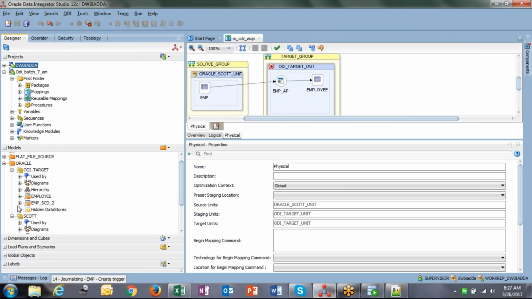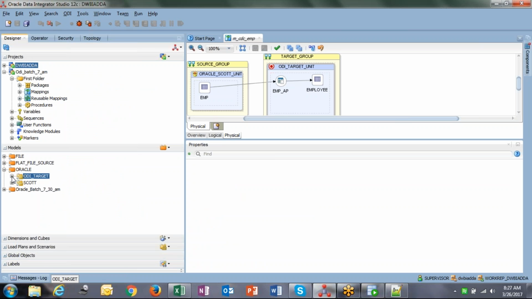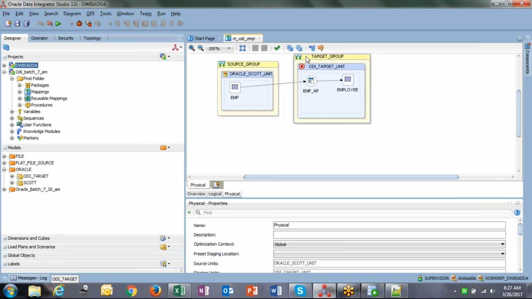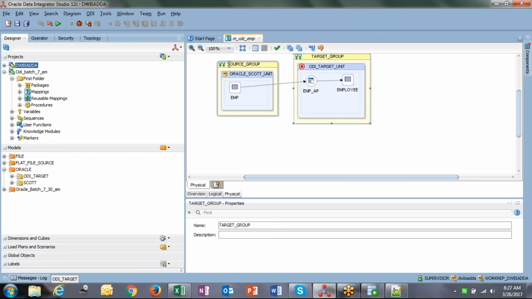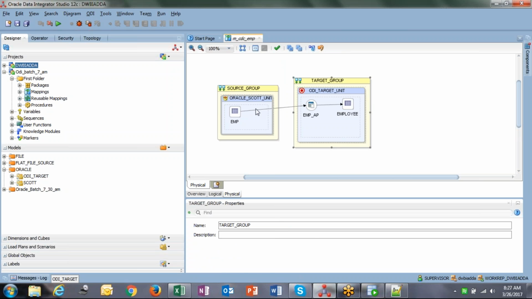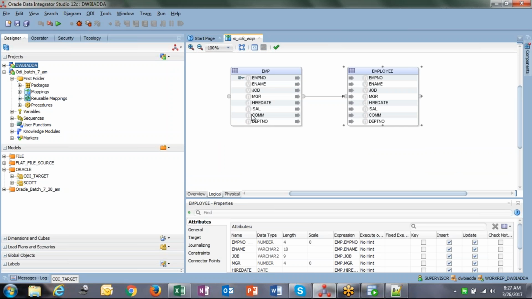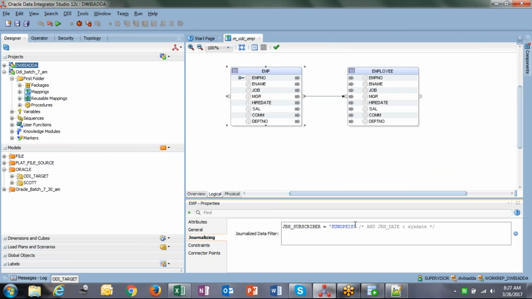Right. Now, one more thing is not clear to me, which is the user or subscriber. When we ran the mapping, it consumed the synopsis record, but not the ODI record. Why does it not consume the ODI one? That's why I showed you: when you select your source here, in the logical, see, in the journalizing, that has a filter, only synopsis. Correct.